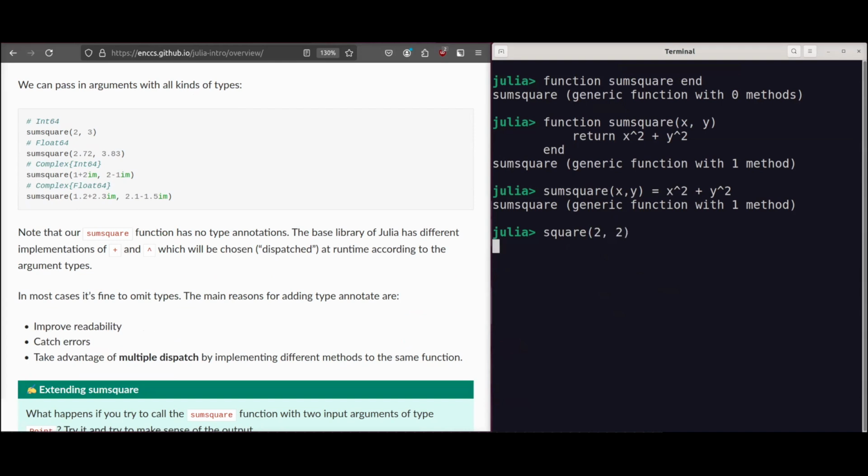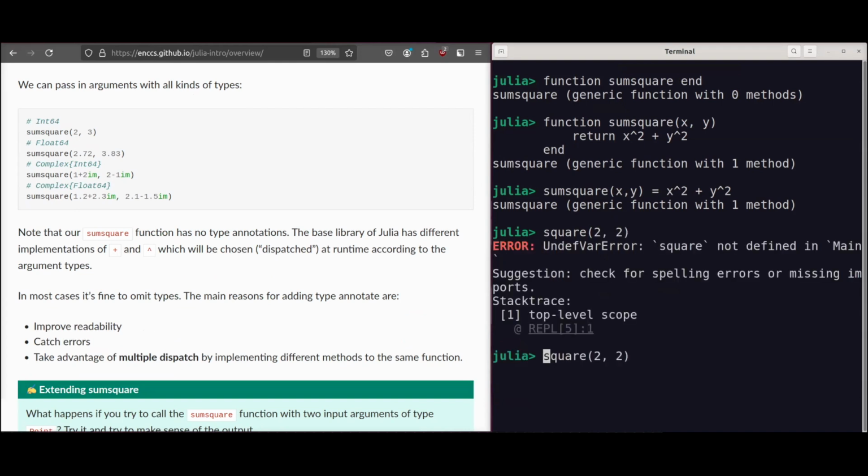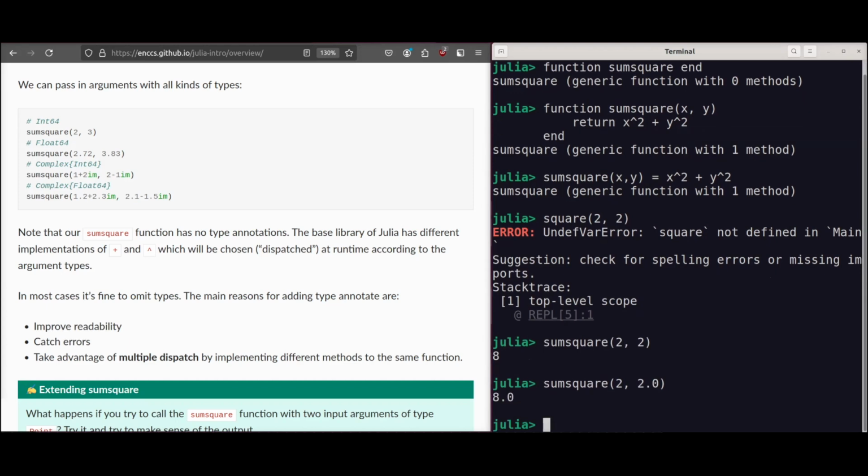Now we can calculate this sum of squares for many different input types. If we, for example, supply things like integer and float, it will do automatic type promotion to the common type.